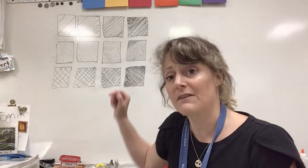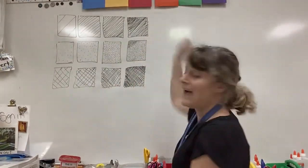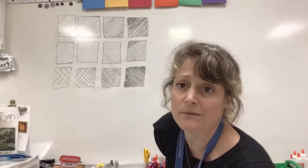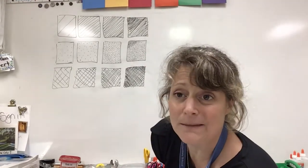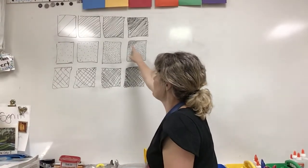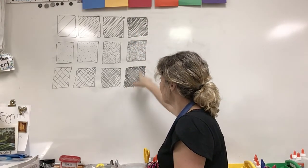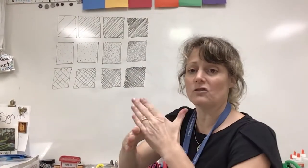And if you look behind me, there's a chart showing 3 different ones. The top one is called hatching, and so that's when you're just using diagonal lines or horizontal lines, but just lines that go in the same direction. And below it, you can see the little tiny dots. That's called stippling. And so when you're doing that, you are again clustering. The closer the dots are, the darker it might look. The closer the lines are, the darker it will appear. And the last one up on this chart is cross-hatching. And so the lines are crossing each other.